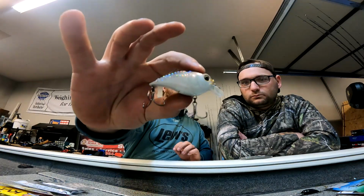This is one of the older versions, right? Yeah, this is one of the older versions with those mustache clipper grips. The new ones do come with BKKs, but same thing. I mean, it's like every 6th Sense crankbait. Awesome colors. They've got a lot of reds. That is a good springtime bait for me when they start to move up to that three or four foot, and I need to bomb that in there, but the water is still, you know, mid 50s, low 60s.